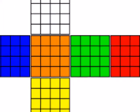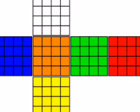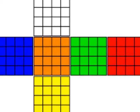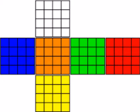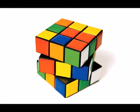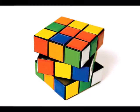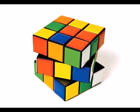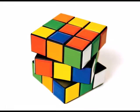So now, how does the Rubik's Cube work? That's probably your most important question that you're going to ask. Well, it works on an internal pivot, and there are 6 sides, at least on the original cube, to where you can pivot and turn the cube in a number of different ways in order to get all 6 different colors to match on all 6 separate sides. Like the commercial says, there's billions of different combinations, but only one right answer.